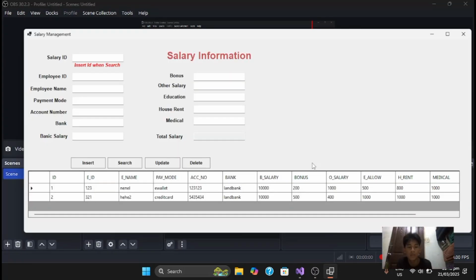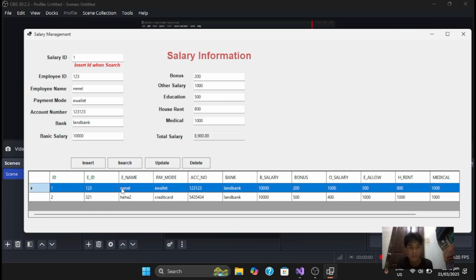So for the update button, to update a record, first select a row in the data grid view. Then you can modify the details in the text fields. Let's change the name.